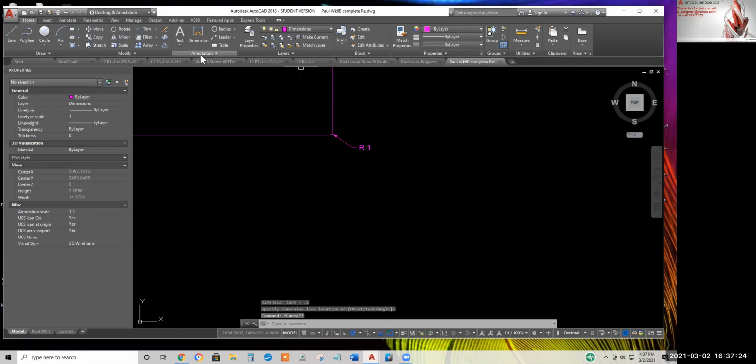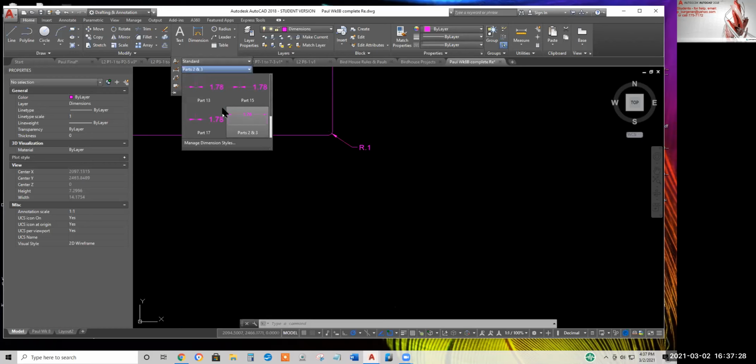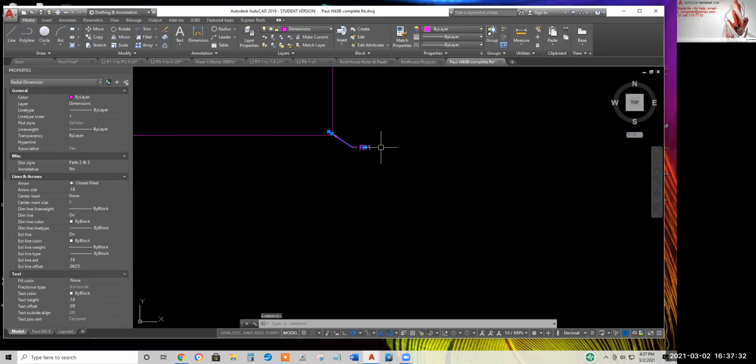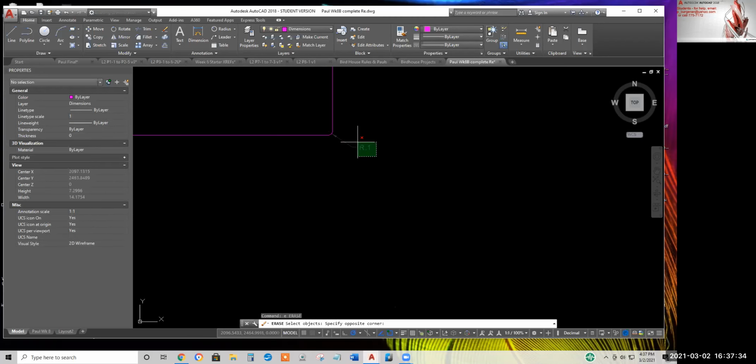Let me go to a larger text style, like a text style to part number 13. I ended up making 4 different text styles. I think in my demonstration, I suggested just 2. Some of you made just a small part and a large part dimension style.